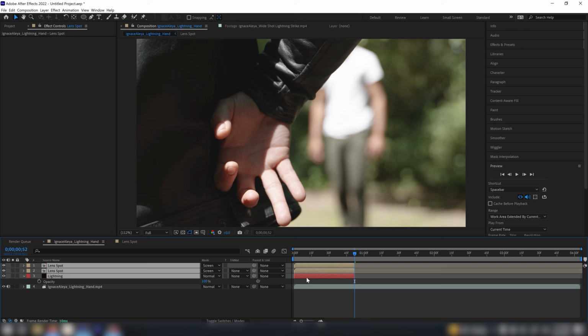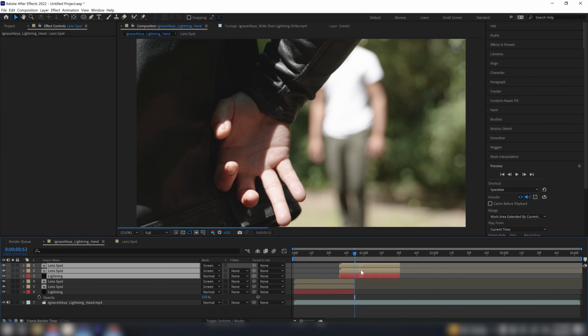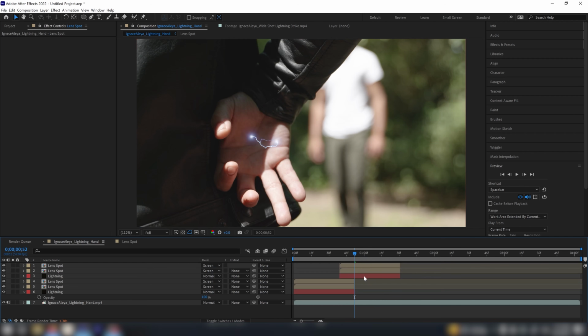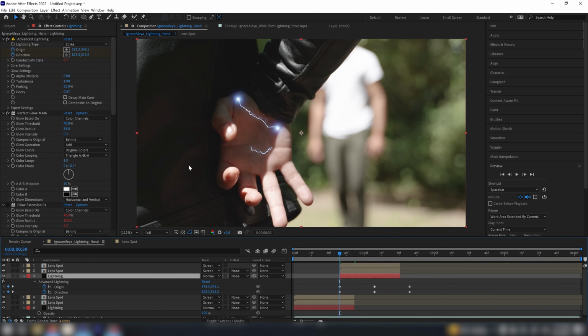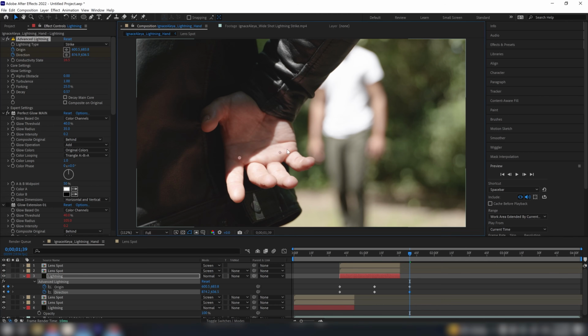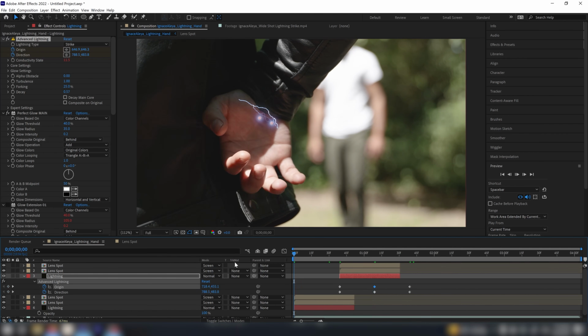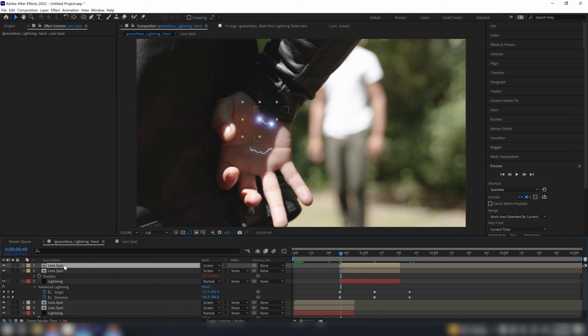And then start over by duplicating these, bringing these on top, and then offsetting them, for example. Then going here, press U on the keyboard, go to the first keyframe, and this time we want to change it a little bit, make it look different. So maybe we want something like this. Okay, if we play this now, we will see that these new impact points are not parented anymore. So we will need to reparent these to the correct one.